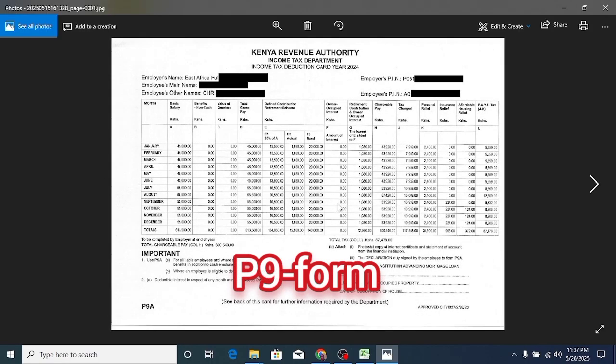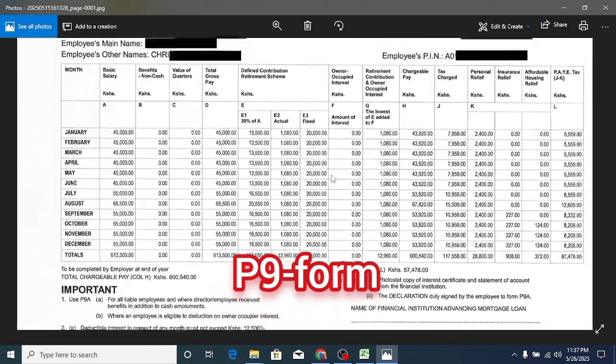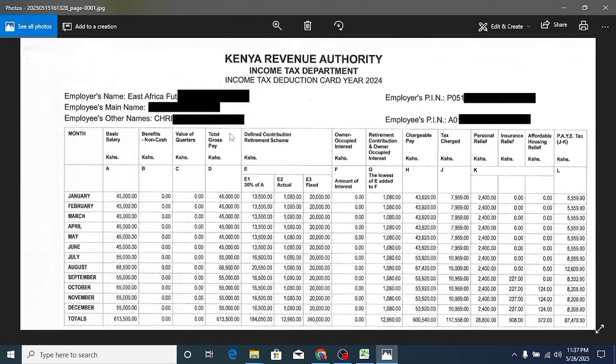This is the P9 form that I'm using to file the returns, and as you can see, we have the employer's PIN here, and then we have the employee's PIN, and then we have other details pertaining to the payment.